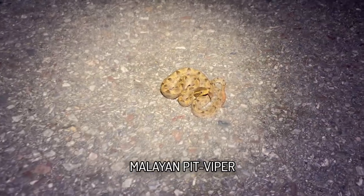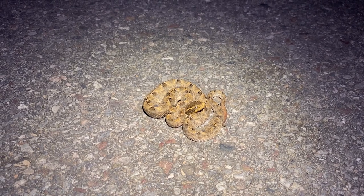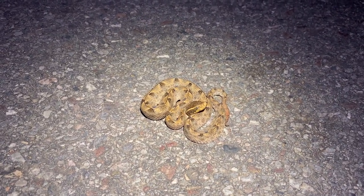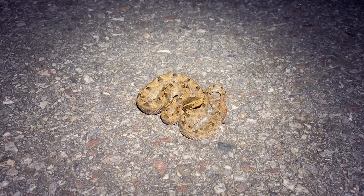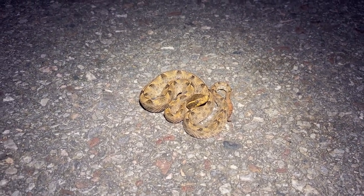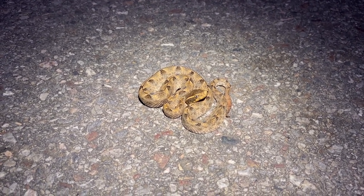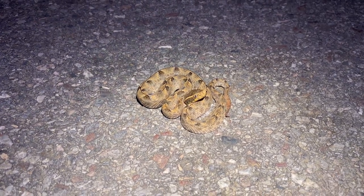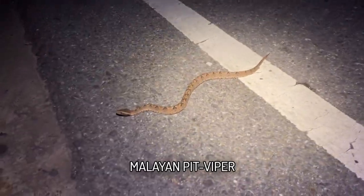Continuing from that awesome davisoni is the most beautiful Malayan pit viper of the night so far — and by far the most offensive. This one is so yellow, absolutely stunning, just an improvement on the one we saw earlier but more vibrant. Definitely the most defensive too — I kind of shooed it out of the middle of the road with my boot because there was a car coming and it was striking at everything. These guys are usually quite placid but this one certainly isn't.